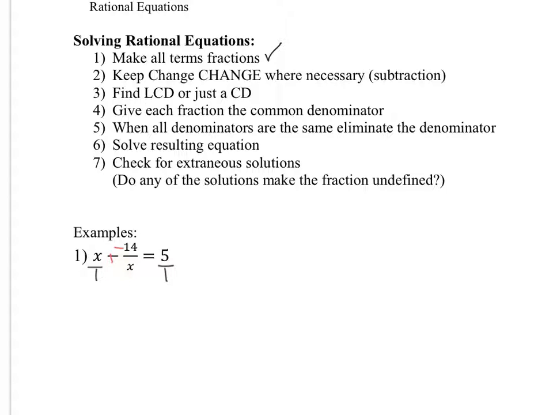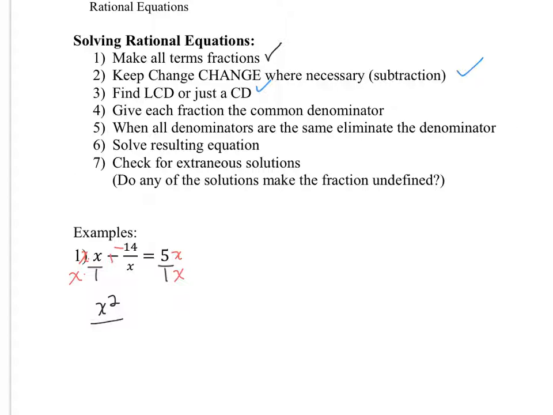Okay, so we just did this. We keep, change, change. We want to find a common denominator. That's what we're up to now. So it's the same deal as when we were adding and subtracting. We look at them. Okay, this one has an x. This one doesn't, so it needs one. And same deal with that. And that's what you want to go for. What factors are my terms missing? And you multiply. Remember, you got to do whatever you do to the top, you got to do to the bottom to change your fractions. It's basically you're unreducing them.